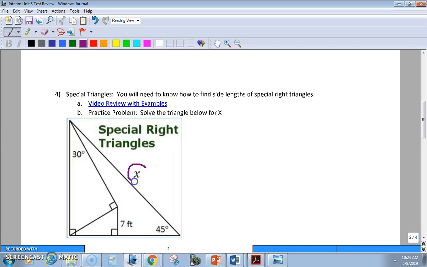So we're technically looking for this X right here, right? And I know eventually I'm going to use 45, 45, 90 because this is 45, this is 90 on the biggest triangle, which means that this must be also 45. So that's a 45, 45, 90 triangle. But to get there, I need to figure out what one of the legs is, right? One of the legs, well, both of the legs will be the same because it is a 45, 45, 90 isosceles triangle. But how do I get that leg?